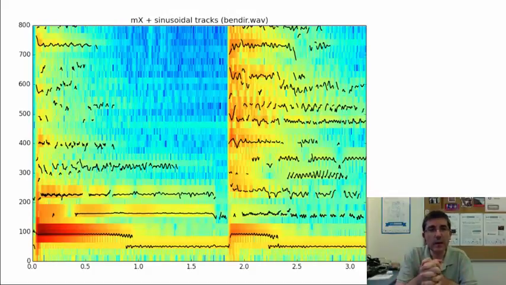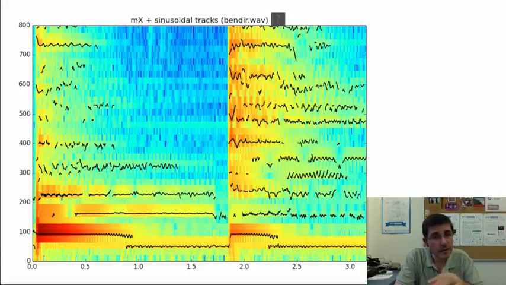So this is an example of tracking these sine waves in a sound, in a bendir. Bendir is a drum used in Turkey and several other places. This is a non-harmonic sound. It's a sound that is quite complex, but it has partials, it has sinusoids, and we can track them. With this algorithm, these black lines correspond to the tracking. But let's hear the bendir first. Okay, so it's an instrument that doesn't have a clear pitch, and therefore the tracks are very unstable, and they keep changing and appearing and disappearing. So this is what we would find.